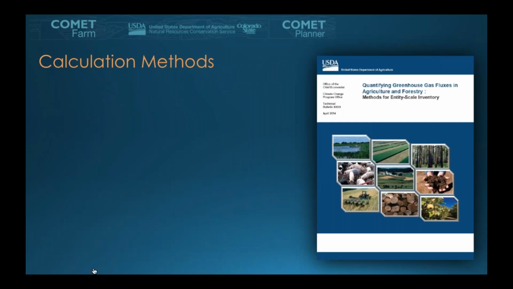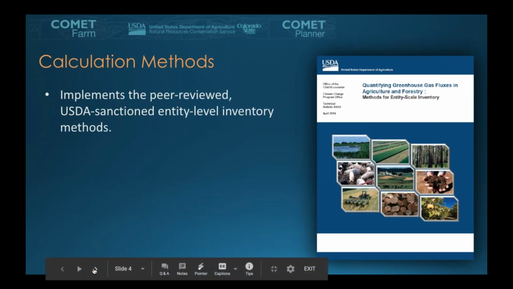Just a quick reminder, if you missed last week's presentation, like Nicole mentioned, that recording is on your website. But here is a quick review of the calculation methods behind the scenes. COMET Farm is a modeling platform that implements over 40 different USDA-sanctioned methods and models that have been peer reviewed.